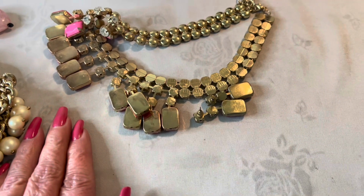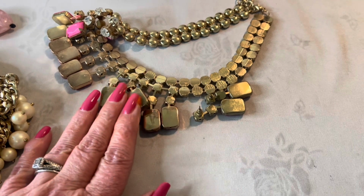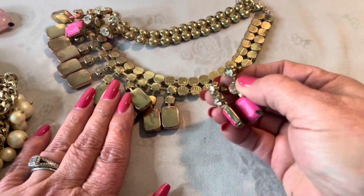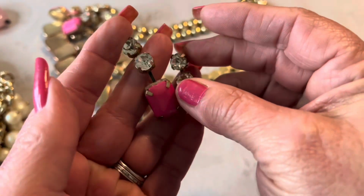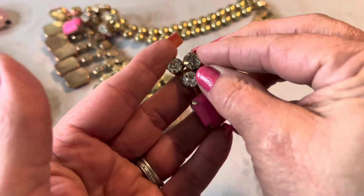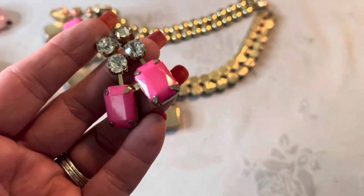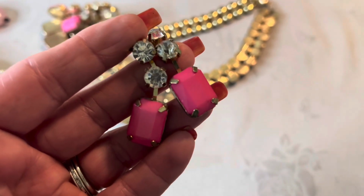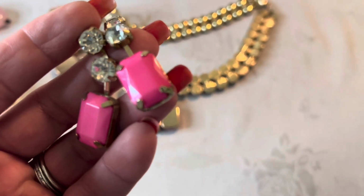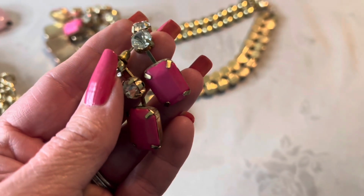We're down to the last two pieces in this lot, and it is a set. It is a statement necklace and a pair of earrings. These earrings are very lightweight. They are pierced earrings, but I feel like they're pretty well made. The large stone or cabochon that you see is done in a plastic. And then it has these clear rhinestones set into it, and all of these pieces are prong set.